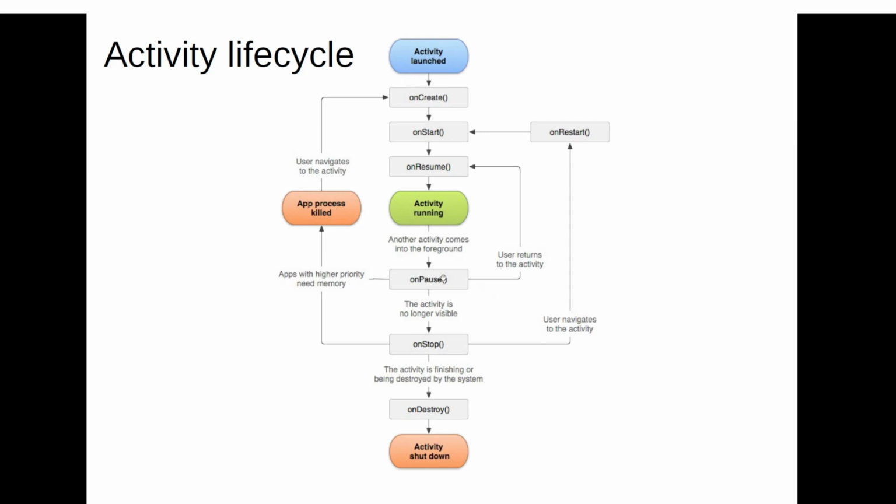Now, whether our activity is paused or stopped, if it is brought back to the foreground, then we will have the appropriate function in the lifecycle be invoked. If we're coming back from a paused state, going to the foreground, our onResume will be reinvoked before our activity is considered running. If we're coming back from a stopped state, then first an onRestart function is triggered, then onStart, then onResume, and then the activity is running again.